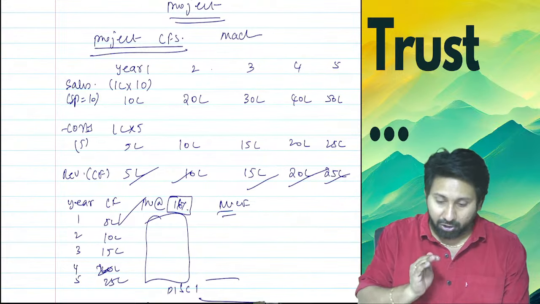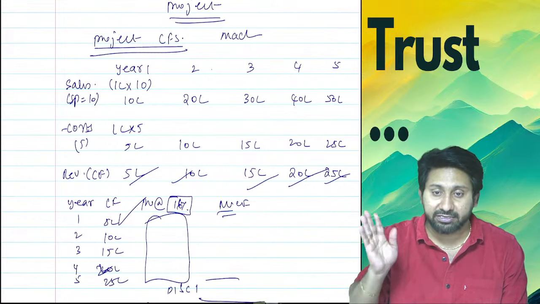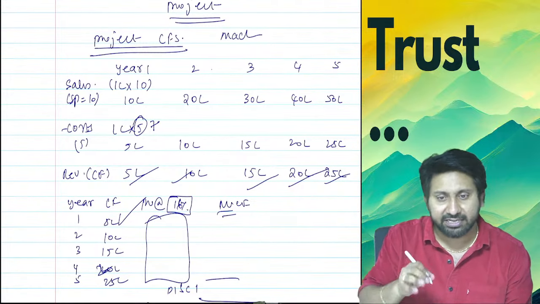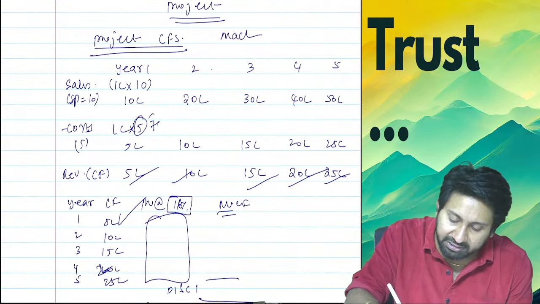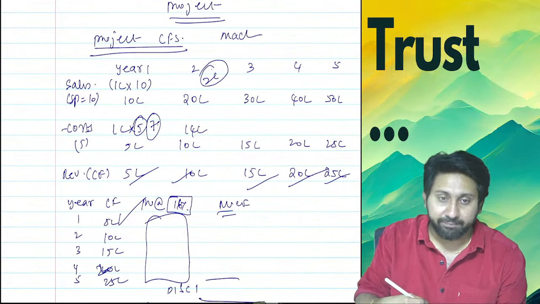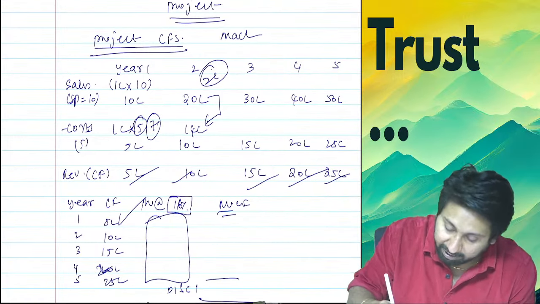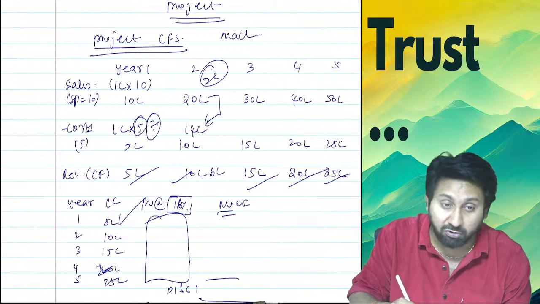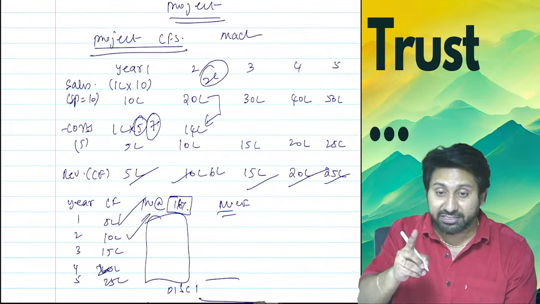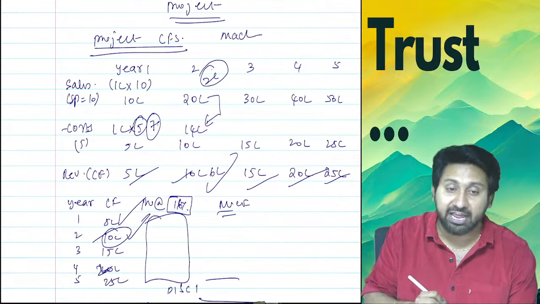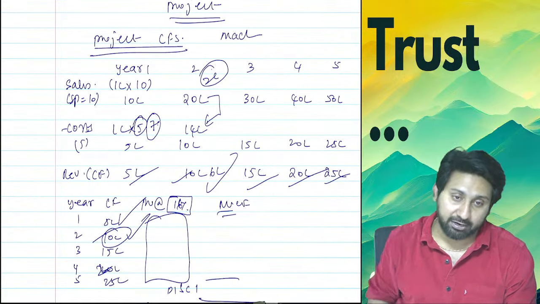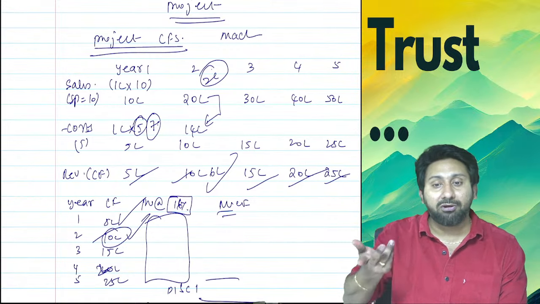One year after, cost of product increased. Your cost of production from 5 rupee per unit became 7 rupee per unit. Automatically, when this becomes 7 rupee per unit, what will happen? 2 lakh units at 7 rupee becomes 14 lakh. Immediately your 20 minus 14 will become only 6 lakh. Without inflation, it is 10 lakh, but with inflation, it is only 6 lakh. You took the decision on the basis of 10 lakh cash flow, but actually you should take the decision on the basis of 6 lakh. So you took a wrong decision.